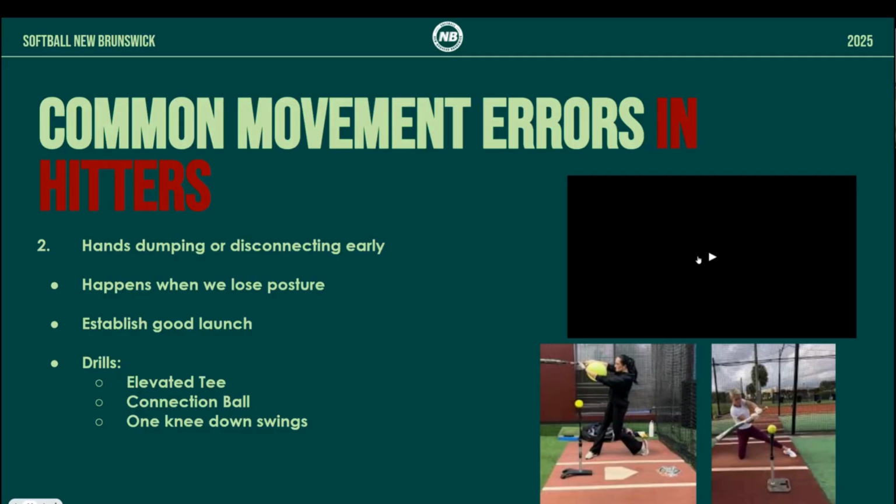Yeah, I think the elevated tee does not work well for the younger groups. They have a hard time understanding it. The knee down on the bottom right, they get and they understand how that works. And then the connection ball is probably the one they have more fun with. So I'd say definitely the two that are shown here. The elevated tee would be more advanced than the other two. Okay, perfect. Thank you. No problem.